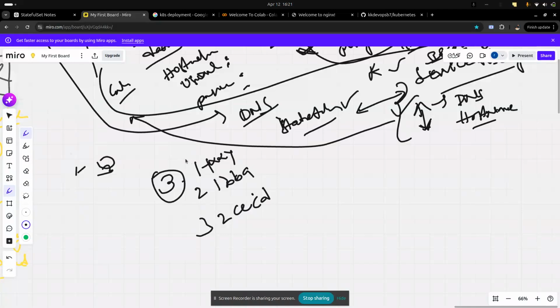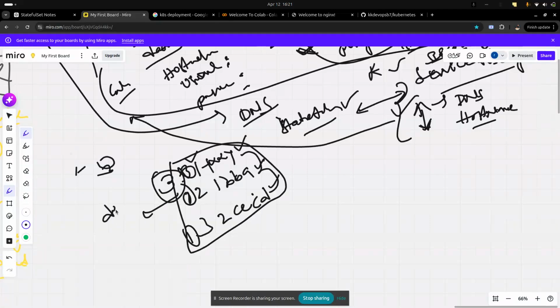Whenever we do the scaling, it can be done in any order. Either this one is first, or this one is first, or this one is first and then second, third. Like that, there is no order in terms of a Deployment.